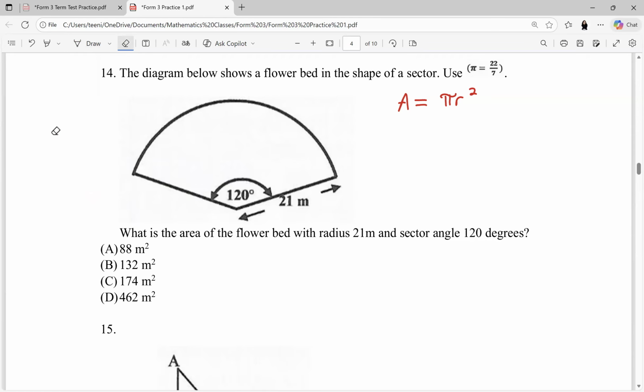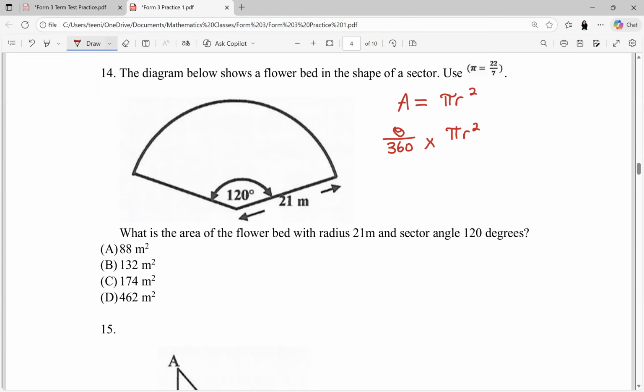So don't be confused with that, because the formula to find the area of a segment is not the same as the area of a sector. Anyway, there's a formula to find the area of a sector, because essentially what you're doing is finding out what fraction of the entire circle this sector represents, right? So in order to find out what fraction this sector represents, you put this angle in the middle, which we're going to call theta, over 360, because there are 360 degrees in the entire circle, and you multiply that by pi r squared.